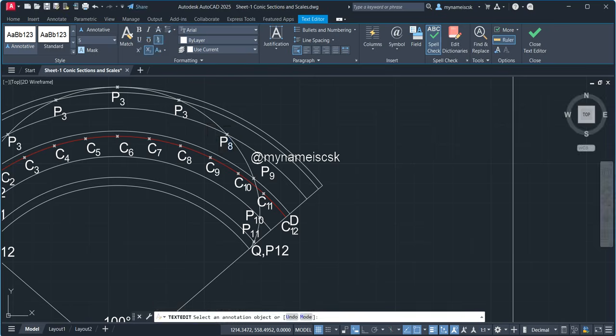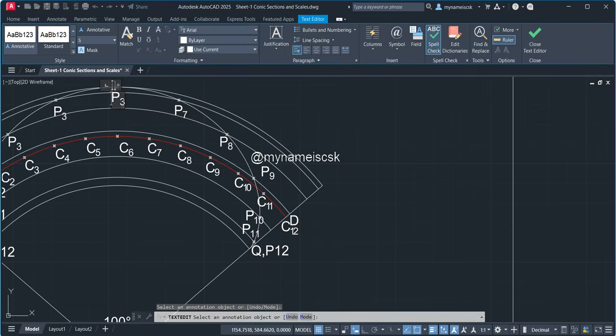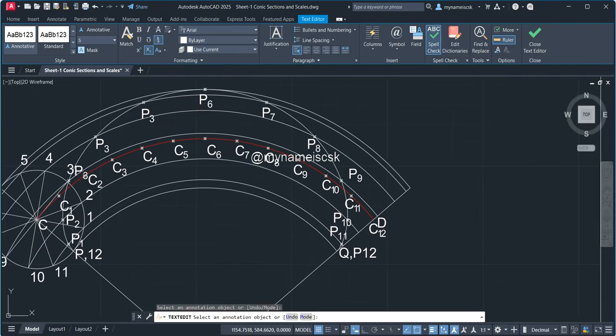Select and subscript. P7. Select it and subscript. P6. Select and subscript. P5. Select and subscript. This point is P4. P4, select and subscript.